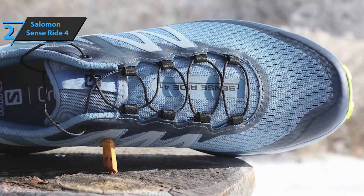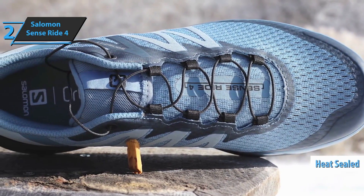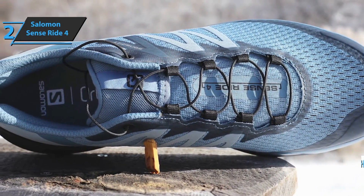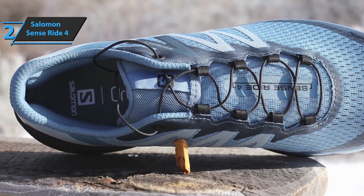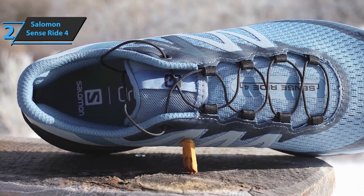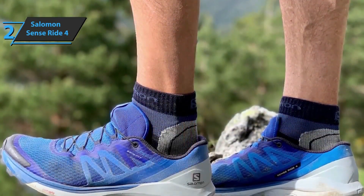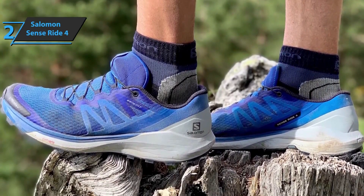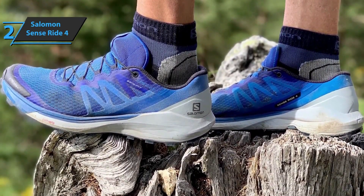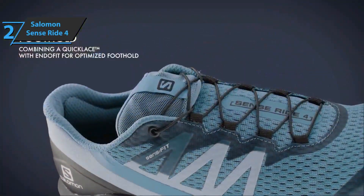In terms of reinforcement, the sneakers remain heat-sealed along the entire contour. The upper part retains more than enough width to run comfortably for hours. The combination of various foams results in dampening, reactivity, and comfort — one of the reasons we will not want to take off the Salomon Sense Ride 4, even when running on asphalt. The Opti-Vibes system absorbs vibrations generated during running up to 15% more than other options, which reduces muscle fatigue.